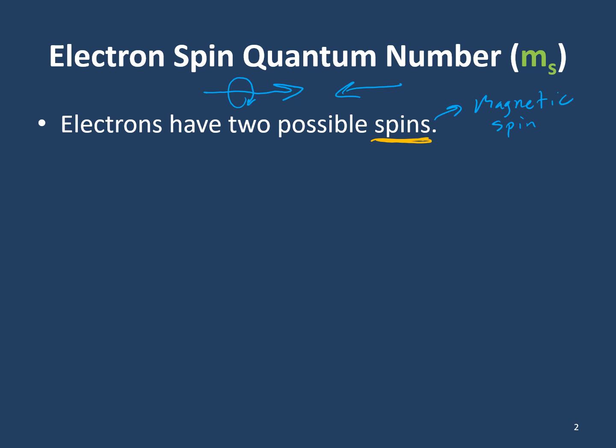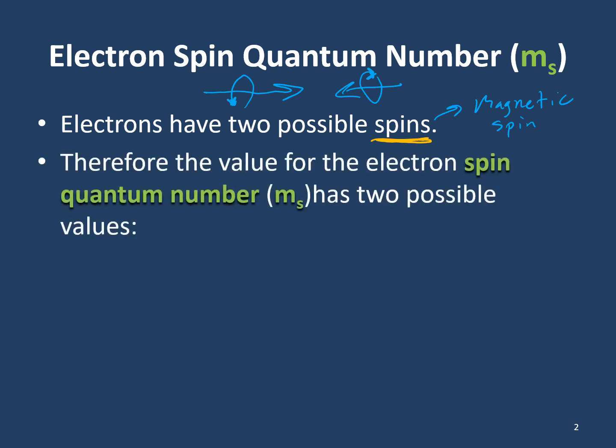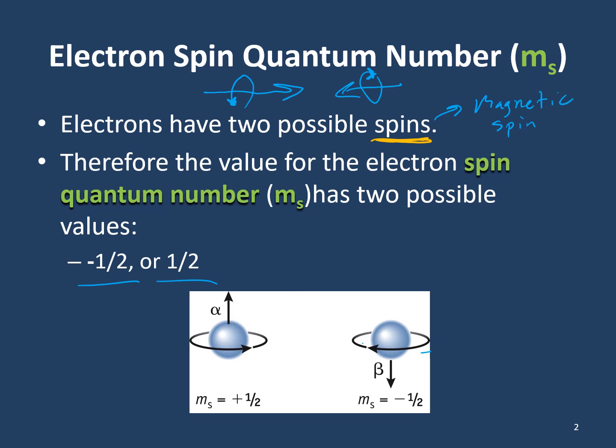Well, actually, I drew this wrong. It should have been going the other way. And this one should be going the way I drew earlier. And if you've ever taken this, you would have known this as the right-hand rule. But anyways, when an electron moves through space, it creates an electric field, which then generates a magnetic field that spins around it. All that's really neat. I need you to just know that there are 2 different MS values. It's either -1/2 or +1/2. And these, again, are associated with the different magnetic field spins that our electron has as it moves upwards, or it moves in a direction.